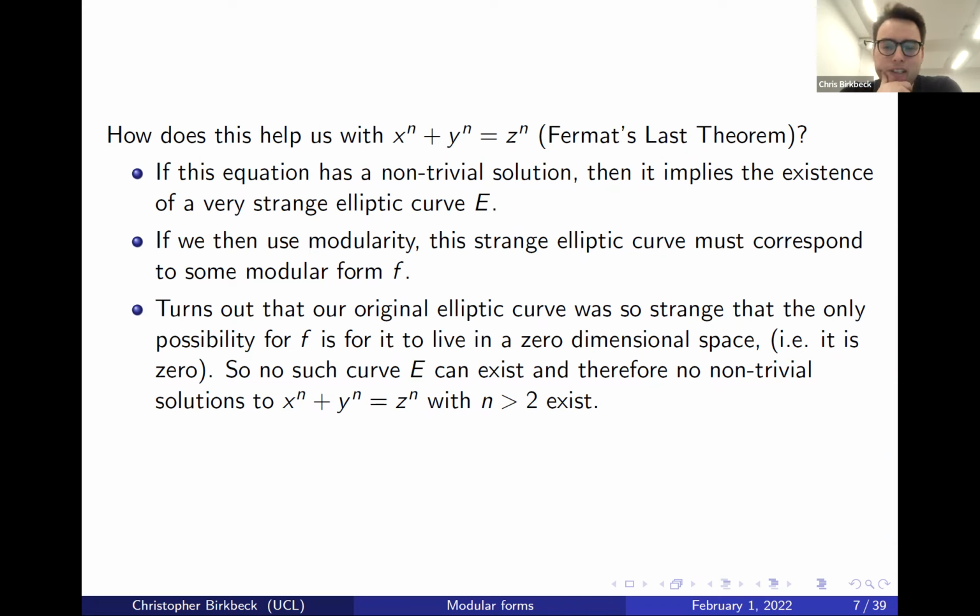And it turns out it's actually too special and too interesting. But it's hard to prove this. So you look at this thing and you think, okay, well, let me get on my modularity train, go over to the modular form side, and attached to this elliptic curve, there should be some modular form that knows about it. And you go over to the other side and when you get off, you realize, oh, I'm just in a 0-dimensional vector space. So there is no modular form that could have been attached to this very strange elliptic curve. And because of how precisely this modularity conjecture is stated, it implies that such an elliptic curve can't exist. And then that means that no such solution can exist to Fermat's last theorem. And that's roughly how it goes.